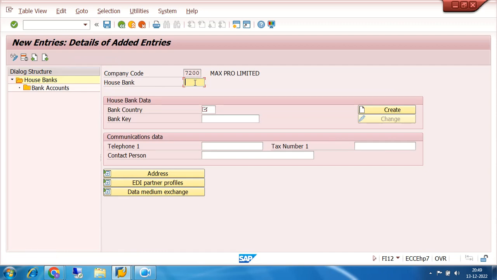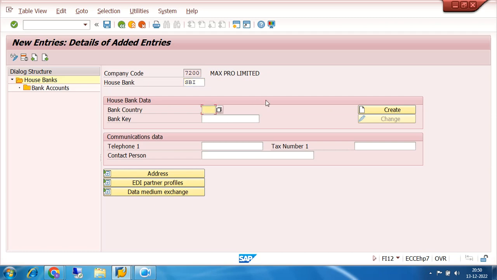Suppose it is State Bank of India main branch, that is a long name, so I have to give a short name, say SBI 1. Suppose SBI 1 is for my understanding. A detailed description I will give for the main branch in the subsequent stage.